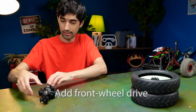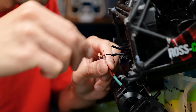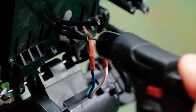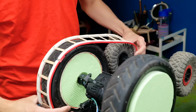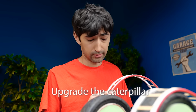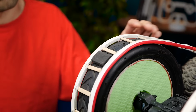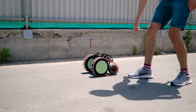Done. Let's also add front wheel drive. Connecting the wiring. Oh, the caterpillars are coming off. Let's make limiters. Okay, let's test it.